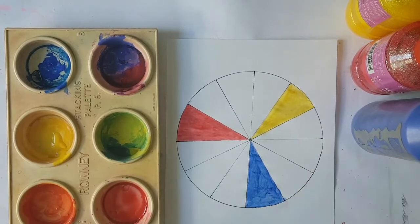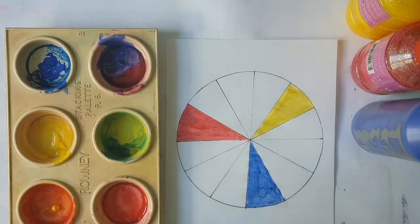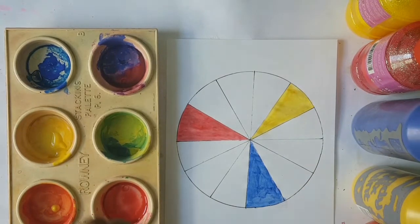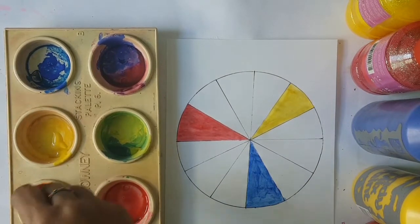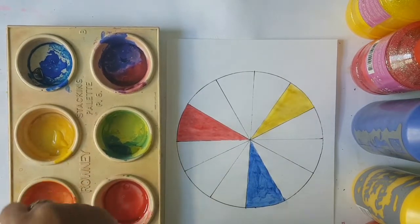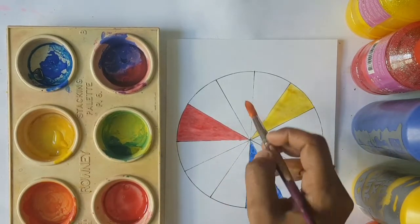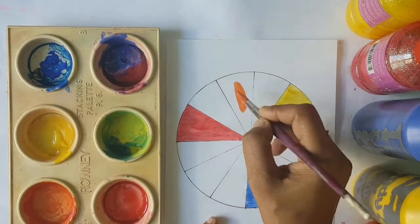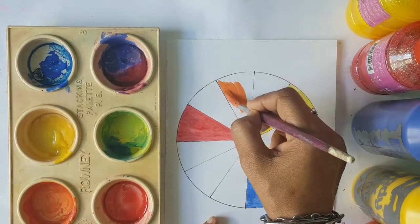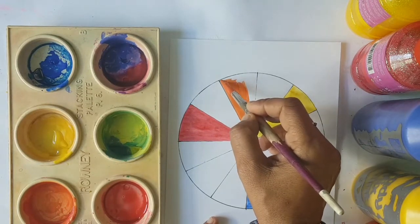Okay, let's just put a drop of yellow in that. I beg your pardon. I've just told you what color we're going to make now. Add a little bit of yellow to make the color orange. That's right. So there we have it. Lovely, bright, vibrant orange. So red and yellow makes this color here, orange. I'm going to color that in very quickly.